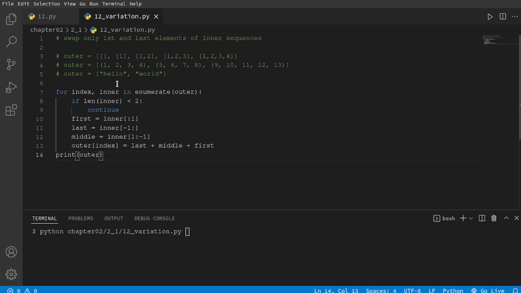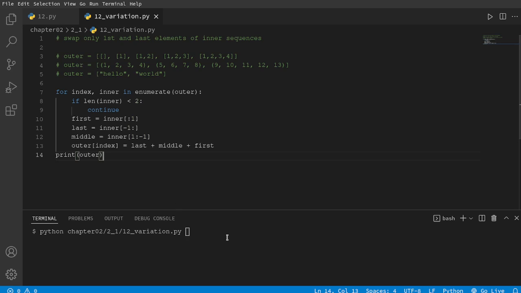If the length of the inner sequence is less than 2, you have nothing to do, so continue. If not, use slicing to get the smaller sequence. If you slice a list, you'll get a smaller list. Same holds true for a tuple and a string as well. You'll get a smaller tuple and a smaller string. All these sequences support the addition operation, which produces a larger sequence. They just append to one another.